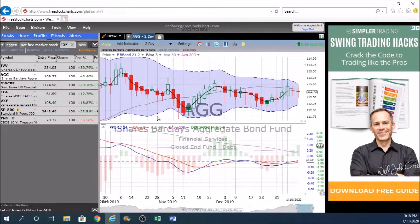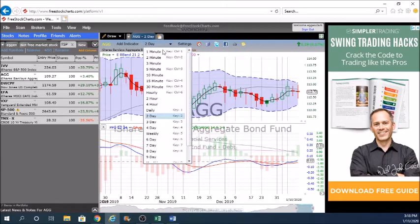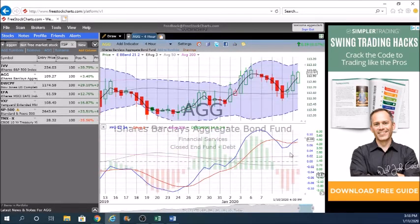On a midterm basis, we did just have a cross here, so that's very positive. A lot of indecision with the price up here. As you can see, when we have a tail on the top and bottom, that means investors are indecisive of where price should go in the future. But with this PPO line and a positive oscillator, really hoping to see a good move forward with the F fund. And then on a short-term basis, we did just cross here with the F fund. Hoping to see more positive movement as we move forward for AGG.